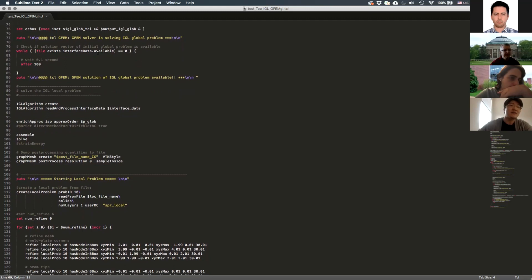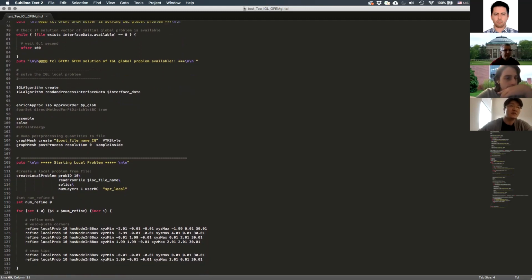So after the global solution is finished, in this mesoscale, the IGL algorithm commands are things like this. I have created this TCL command called IGL algorithm, and to use that, you first need to create that.